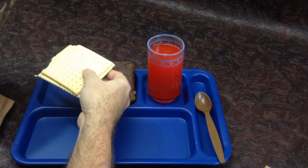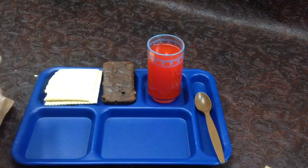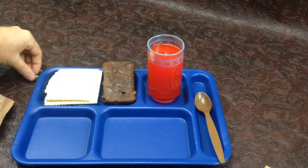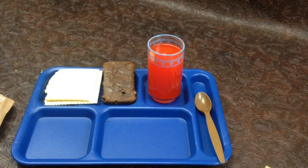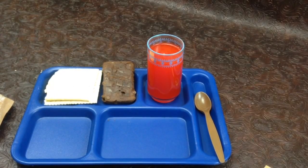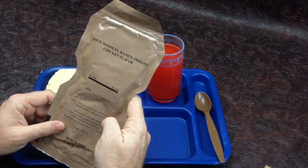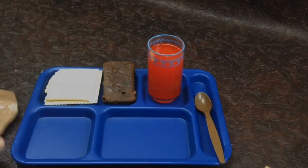Crackers look good. A little crumbly. Don't smell like really anything. A couple little crumbs on the thing there, which that's all right. Okay. There's the dinger for the microwave for the hot water. Let's go ahead and get that. Let's get the ramen going. And then we'll come back and we'll do the hot water in our seafood chowder.